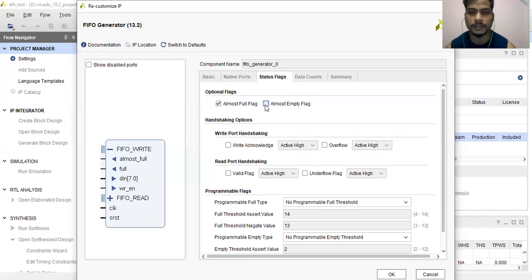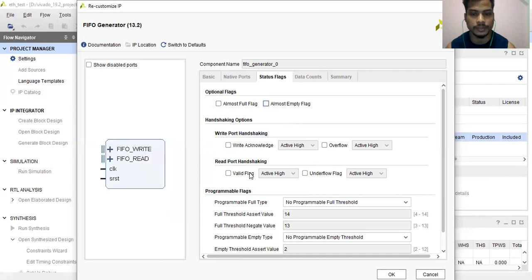Almost empty: if there is only one data remaining to read, the almost empty flag will go high. Okay, guys, so for the time being, we're not going to use this flag as well.